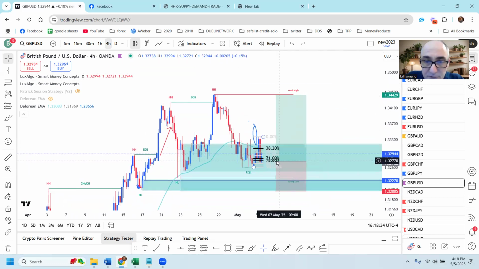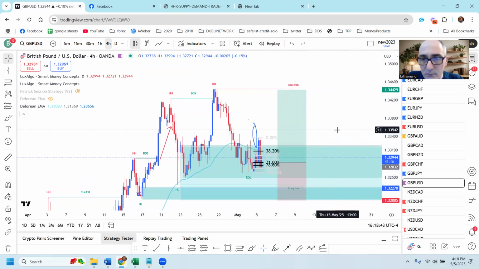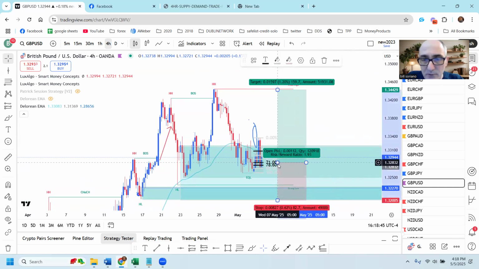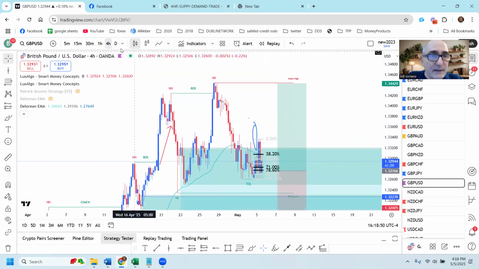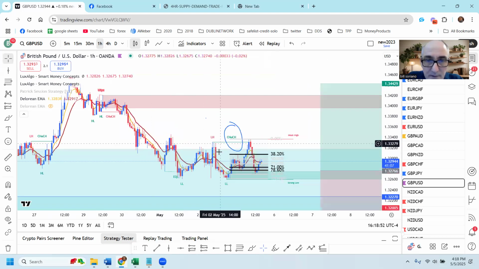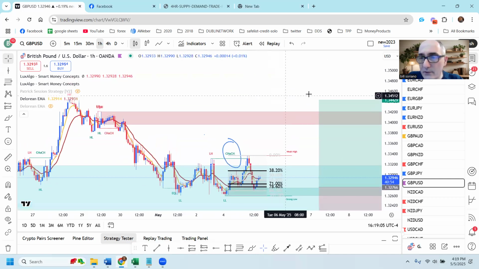Okay, so you see here, if we put this at the 71, try to get in at the 71, we have a 1.93 risk to reward, 1 to 1.93. So that's why this had to go to the 78, which gives us a 2.19. And you can see here, the price comes back down, gets us into the trade right here on the 1 hour time frame at 12 o'clock on Monday. That was today. 12 o'clock today, and we are currently in profit. So that's a trade that went off today.